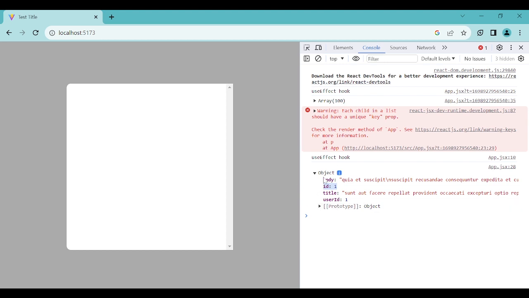The one we passed is the post ID, not the user ID of the user that created the post. So you need to be able to differentiate those two as well, because at times you might need to fetch posts of a particular user. There you are also able to return an array of objects containing posts of that specific user, but when we fetch a post by ID, we return only one post with that specific ID, because literally no post will have an ID similar to another. That's why we get one single object when we fetch a post by ID.